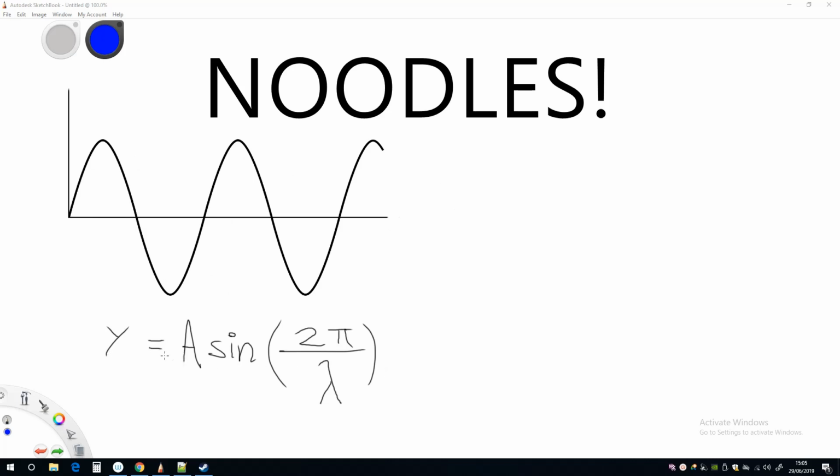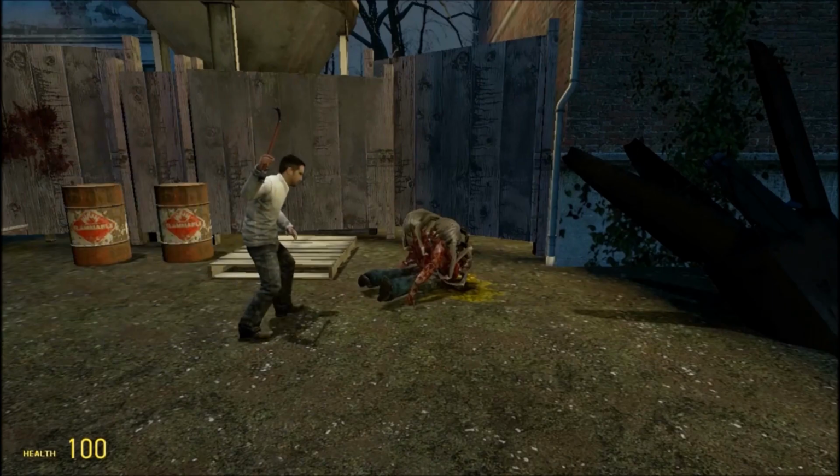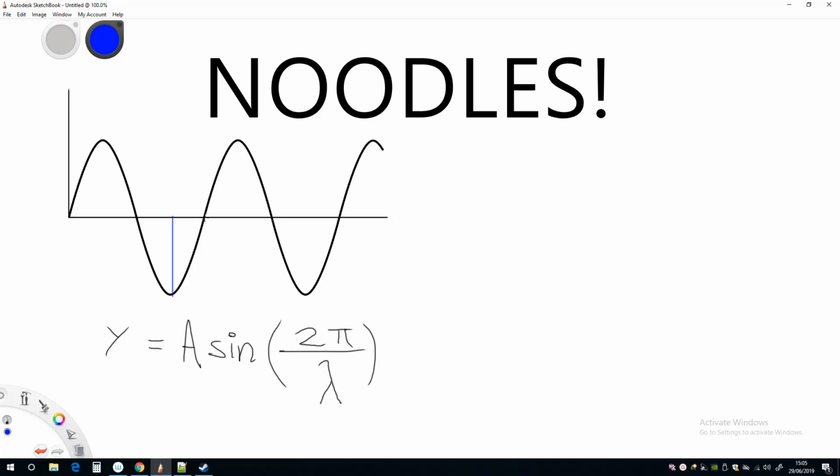Take you through it quickly: A for amplitude, which is this here, times sine of 2 pi over lambda, or the Half-Life logo. And lambda here is the period at which point the wave goes back to its start, the point at which it resets itself.